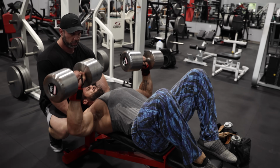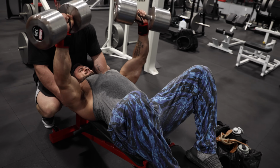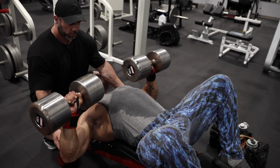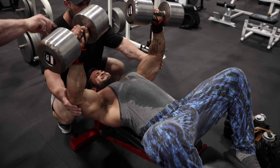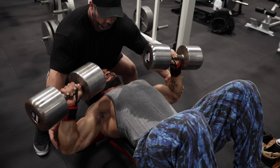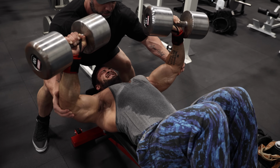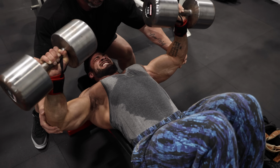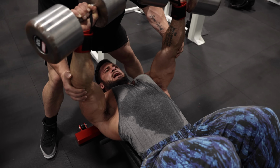Yes, sir. Good. Logan, keep this hand position the whole rep for me. Yeah, yeah, perfect, right there. Come on. Go. Yes. Come on.